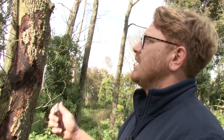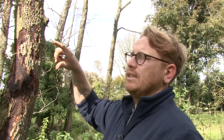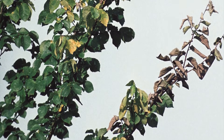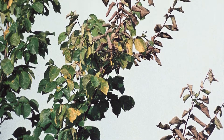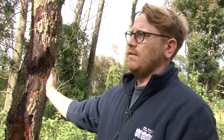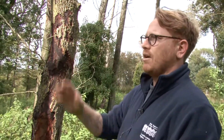The first signs of the disease are the yellowing and wilting of the foliage, usually higher up in the canopy where the beetles have flown in. They like to feed on the younger twig material, and that then creates a chain reaction within the tree — an immune response which starts closing off all the xylem vessels, the water-carrying vessels. Unfortunately the elms aren't fast enough to trap the fungus, which is the idea of closing off the vessels, so the fungus zips through the tree and the tree keeps tightening itself up.